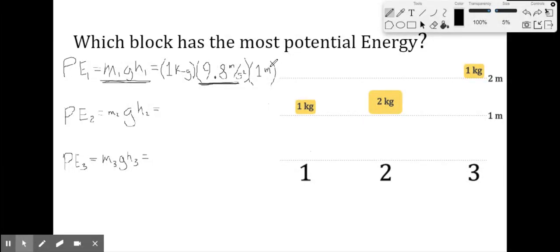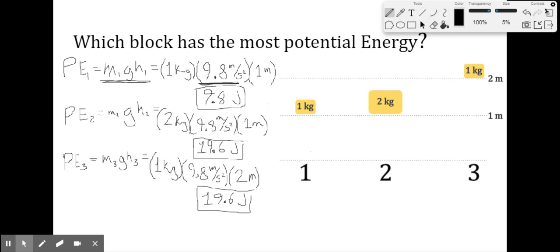So now that we got that, we can plug that into our calculator, or we might not even need to, and we can just see that the first block has 9.8 joules, remember joules, kilogram meter squared per second squared, of energy. So that was pretty easy. I'm going to let you figure out the same exact thing, plugging in things for situations 2 and 3, and see how much potential energy from gravity we have for each of those blocks.